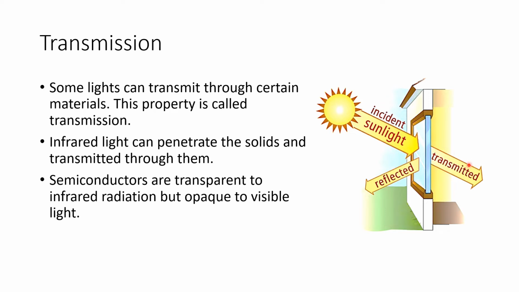Transmission just goes straight through. Some light can transmit through certain materials, and that property is called transmission. If light cannot go through, we have an issue: living in dark houses, or you have to have an internal light. So now we use glass for windows, which are so important to make the house pleasant, because glass has the ability to transmit sunlight. That property of going through certain materials we call transmission.